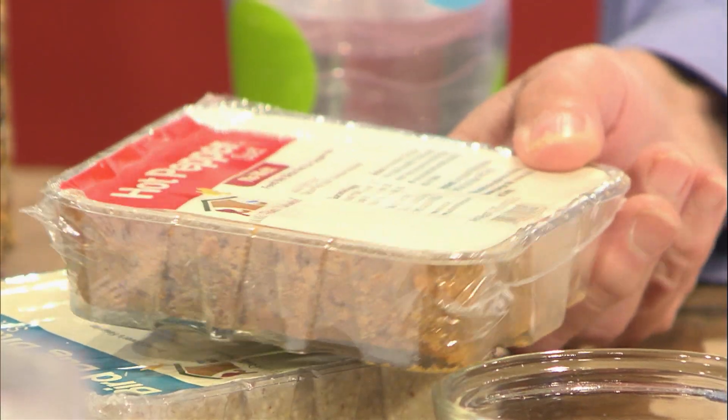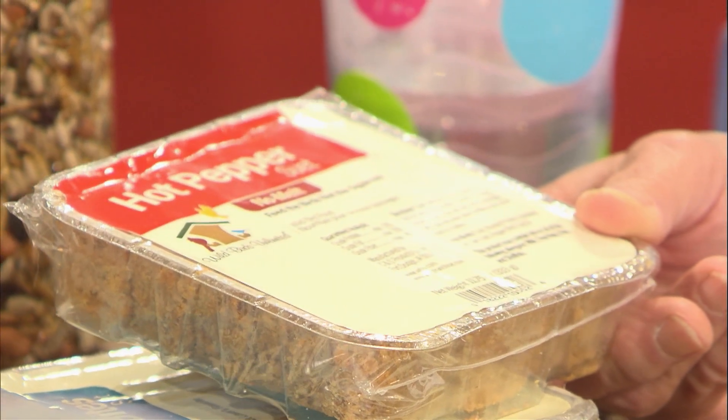Another type of food you can provide would be suet, which is actually rendered fat — we use beef fat. We want high calories. But if you have trouble with squirrels, go with hot pepper suet. Squirrels and other mammals don't like it, but your birds will love it. In nature, suet doesn't grow naturally like seeds do, so one way to help the birds discover your suet feeder is to frost it with peanut butter and put just a few seeds in it — then they'll identify it as a food source. If you don't want to feed the squirrels, go with hot pepper suet and hot pepper seed cylinders.